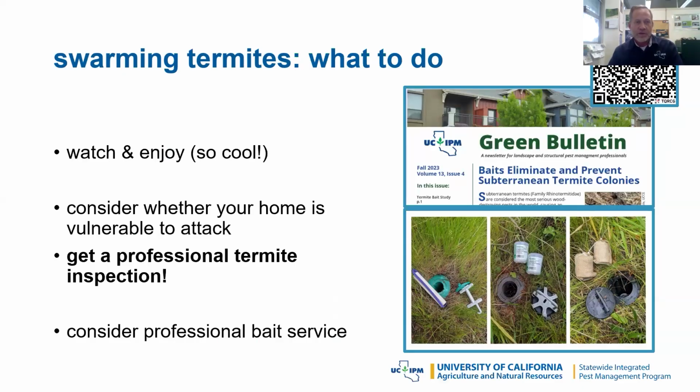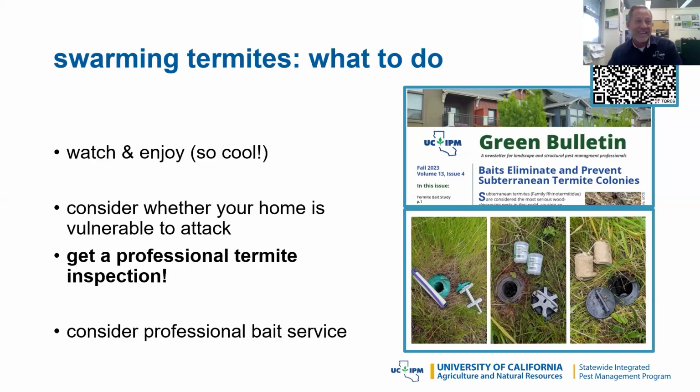So if this swarm is happening inside your home, that is a sign that yes, your home is infested by a mature subterranean termite colony. But if it's occurring some distance away from your home, let's say 5 feet, 10 feet, or more from your home, it does not necessarily mean that your home is infested. But it does tell you that under the ground, at that spot where you observed the swarm, there is a mature subterranean termite colony. And we know that these termite colonies can forage for long distances, 50 to 100 feet from where you might have seen that swarm.